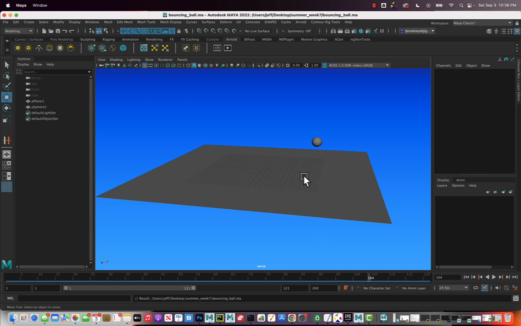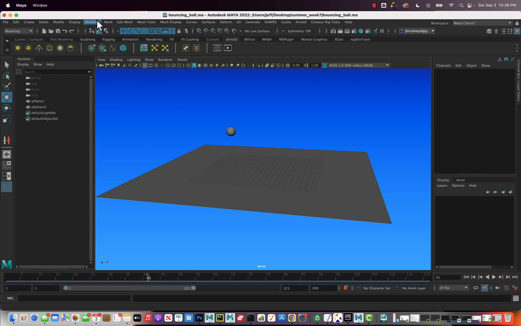Next thing we need to do is edit how this moves, since it's looking really floaty. We need to make it so it hangs in the air, then has a fast acceleration to the ground, then a sharp bounce, and then it hangs in the air, and then a bounce, and then it hangs and bounces and hangs. So the way we do that is we have to edit the way Maya interpolates between these positions, the keyframes.